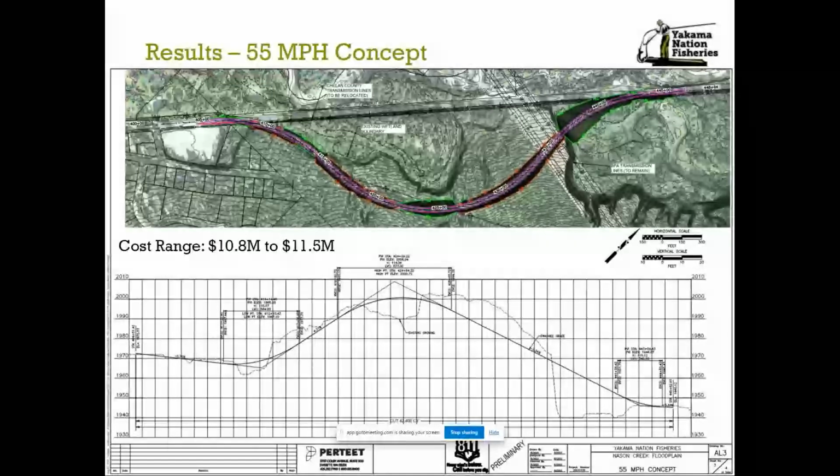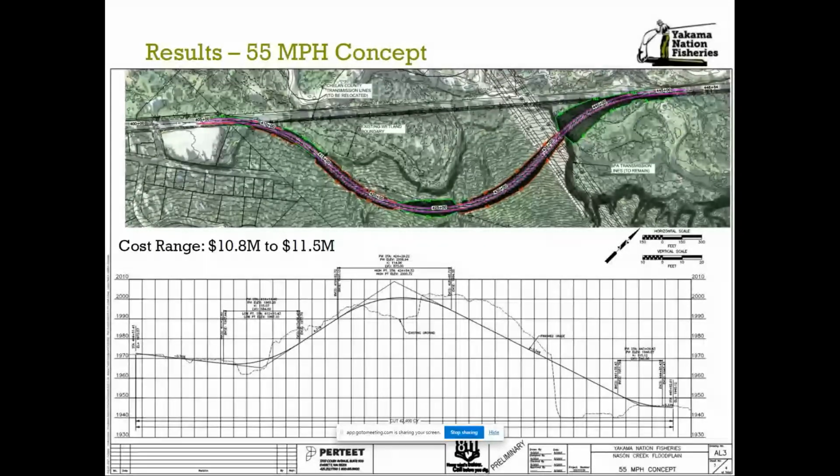This 55 mile per hour alignment concept is currently not achievable when you combine only those funds of the Yakima Nation, WashDOT, and the Capital Funding Grant. This is why the Yakima Nation, through our project partnership with the United States Forest Service, has targeted funding through the Central Washington's Initiative and the Collaborative Forest Landscape Restoration Investment. If these additional funds are acquired, the 55 mile per hour alignment concept is constructible, making all three alignment concepts a reality.